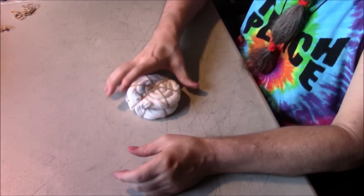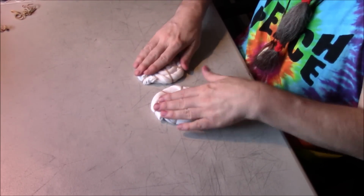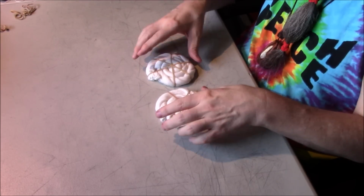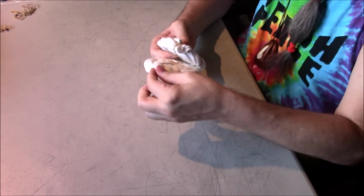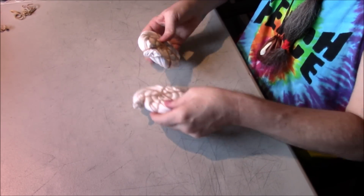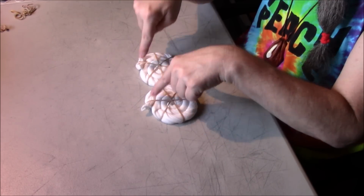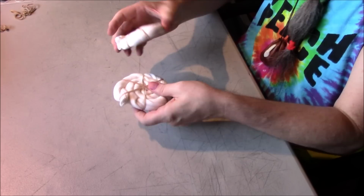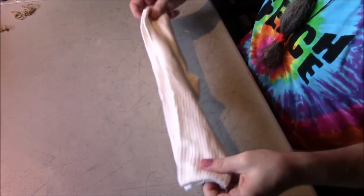Okay. So then, like I say, that pair is tied up, and when I dye these, if I want them the same, I try to make sure that I line this up where I have my rubber band. This here is the top of the sock on each of them, so I would lay these side by side, and I would put yellow in the same spot, green in the same spot, blue, and just work my way around if I'm dyeing them in rainbow colors.